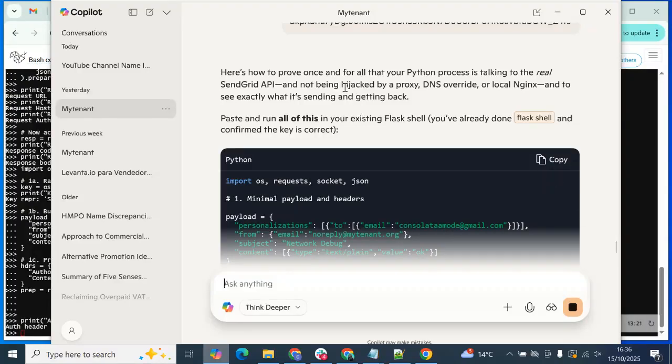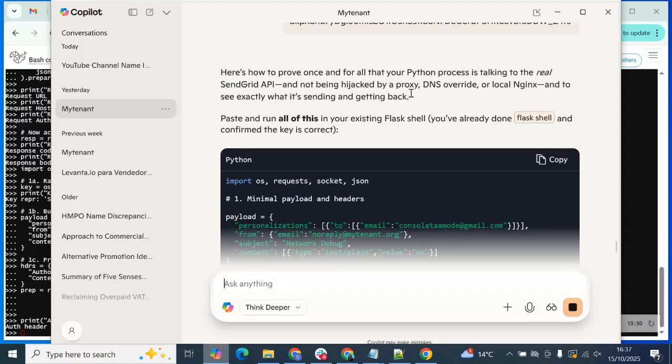So far, it's basically responding now, saying that we need to make sure it's talking to the right API, which is a secondary problem, it seems.